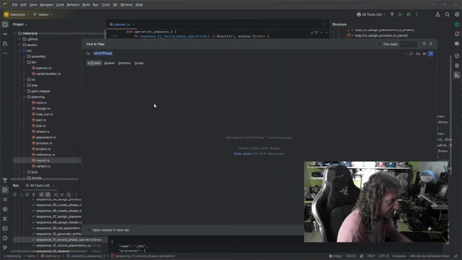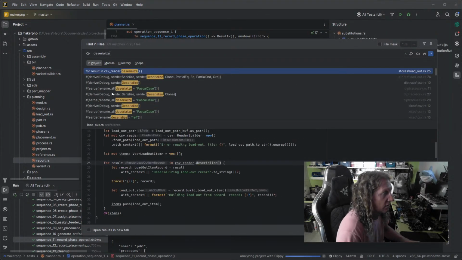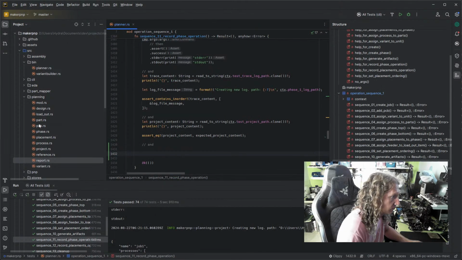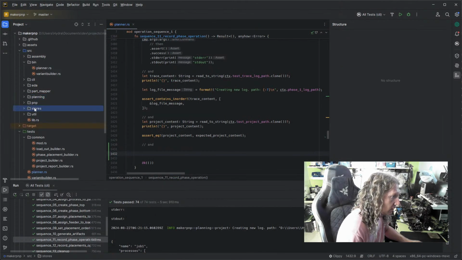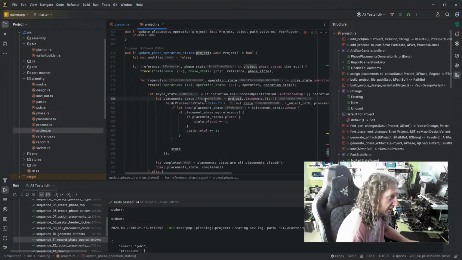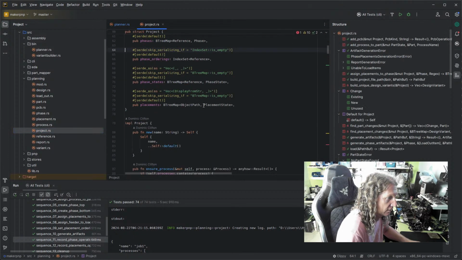Let's search for deserialize. Right, so we've got some CSV deserializing, but that's not really what we want. The project does it, doesn't it? Okay, let's look at the project. It's not in the stores, it's in planning, and it's project. And do we have a load thing somewhere?